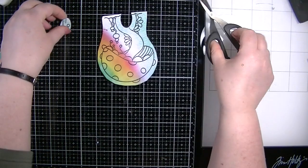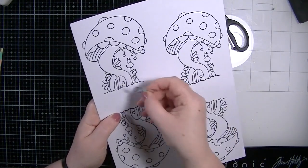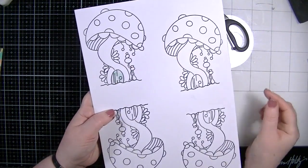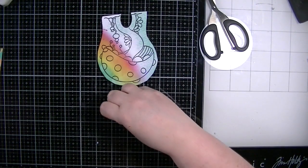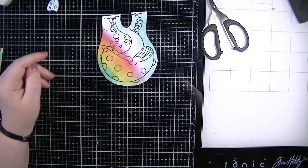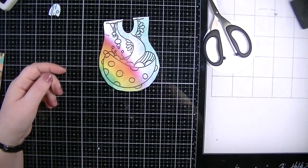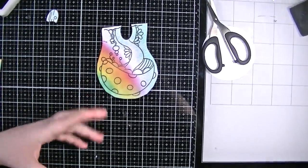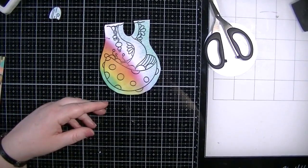So there's the door, and then what we can do is we can actually pop the door on there, stick it on, and it's already coloured in. How cool is that? So that's what we're going to do, and I'll probably have them all up there, and then this bit will be on speed up, so please do feel free to fast forward through it if you're not interested, and just come to where we patch it together, or if you are interested, then please do watch. So I hope you enjoy.